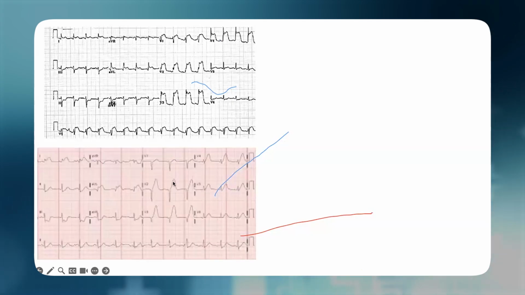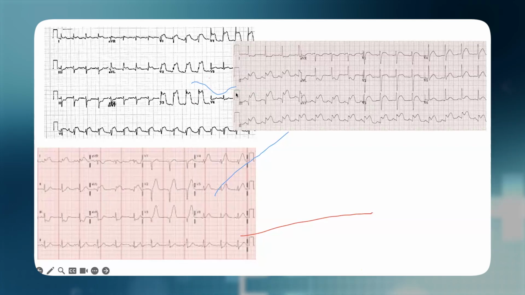This next one? Anterior lateral wall. Yes, anterior lateral, correct. This is also anterior wall MI only, most likely LAD occlusion, but these are early stages. There are tall peaked T waves, and there is loss of R waves, and ST elevations are just starting to form, right? So this one is quite evolved. This one is just starting to evolve. Okay. Now this one, third one.